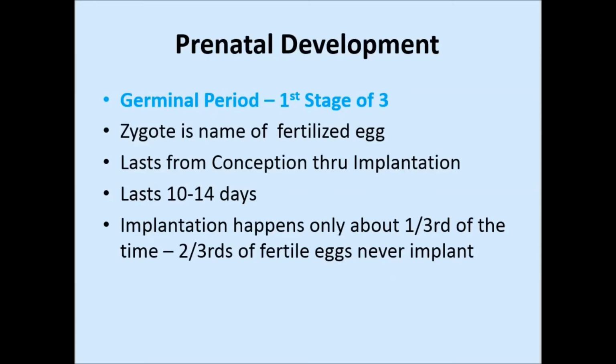The first stage of prenatal development lasts for something like 10 to 14 days, and this period is called the germinal period. Now, only about 1/3 of the time does this fertilized egg actually implant itself in the womb. The other 2/3 of the time it usually does not, in which case mother actually does not give live birth. This is not a stillbirth. Our little creature is only about the size of the head of a pin, and the potential mother will have her next menstrual period, and our zygote will pass out with the menstrual blood, and mom will actually never know that she was pregnant.